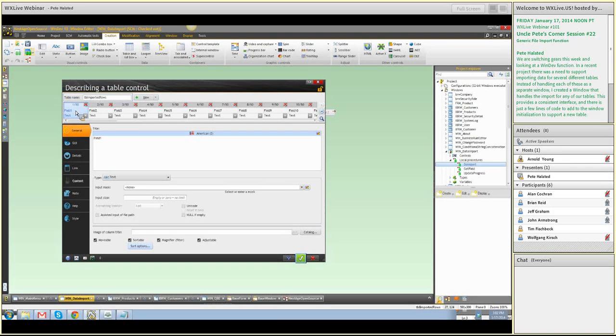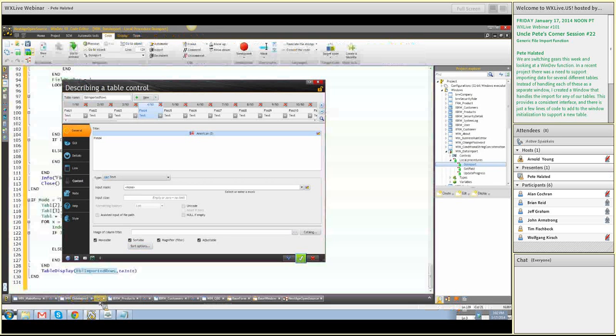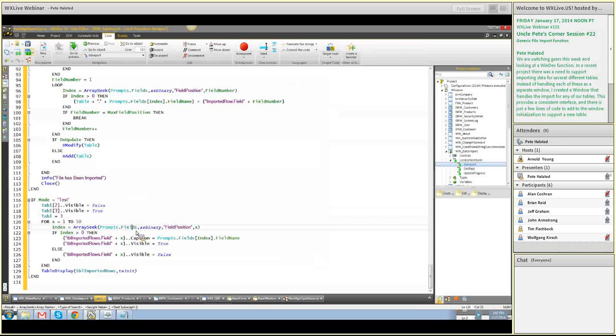If so, what is the name of that field? Make that the caption, make this row visible. In the example we're looking at, a product, these first 3 get renamed and made visible, and then 4 to 50 all get made invisible because there's no field 4 in the field list.